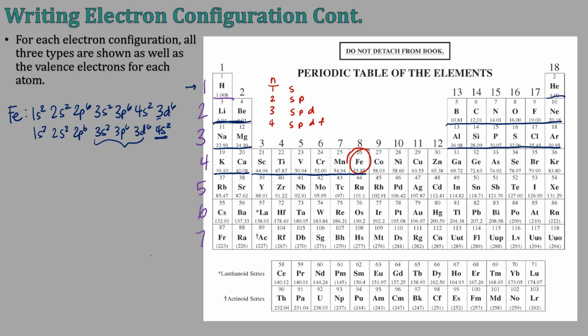The valence electrons for iron are right here. They're in the 4th energy level because this is the highest energy level. It's still the outermost energy shell. So that means that all of these will have 2 valence electrons, except for the exceptions. And we talked about those last year. They're not in the AP curriculum, but the exceptions are this group and this group. I'm not going to get into it now, but we can talk about it in class if you want to.